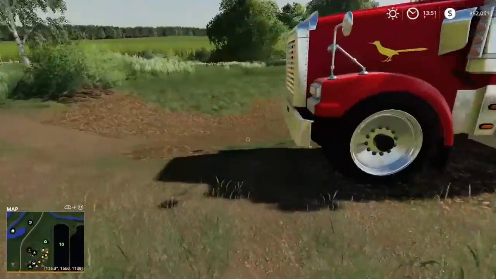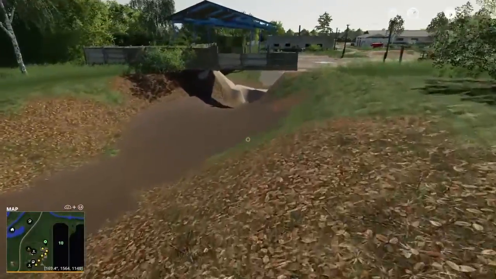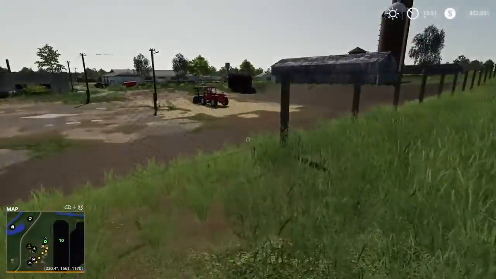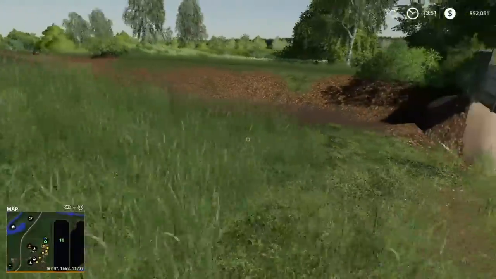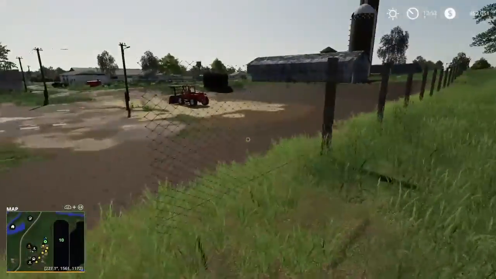Looks like the boys have already filled in some of this. That's sweet. They filled in a lot of that. That's fresh dirt right there. Where'd they get the dirt from? Holy moly! They got the stumps ground out. These tree remainders. Sweet. They got the stumps gone.